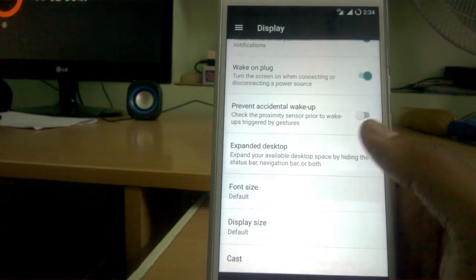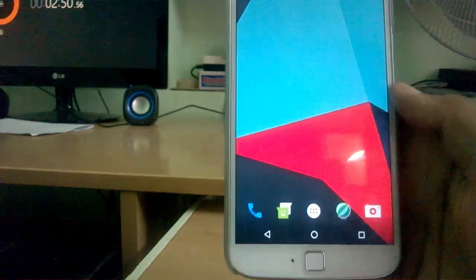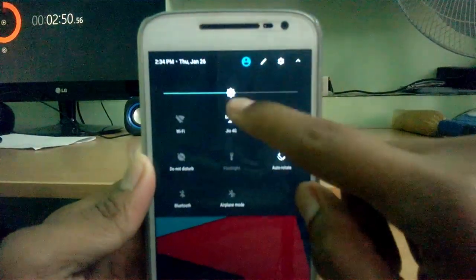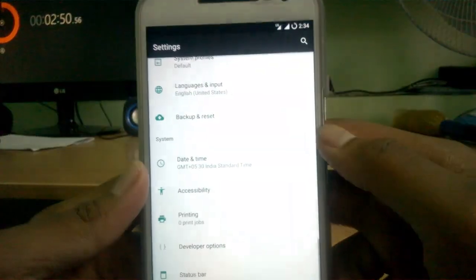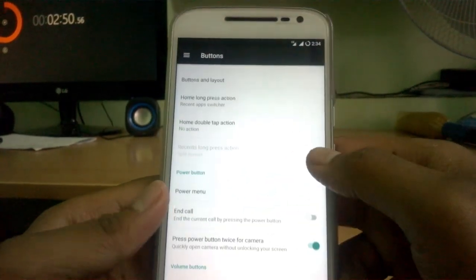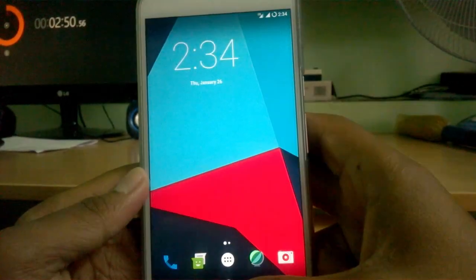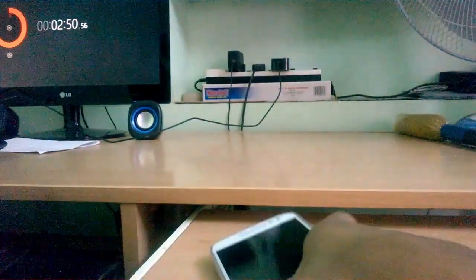You can also see the display size option is available, just like stock Android. You can reduce the display size to make your phone look like a tablet, or increase it if needed. The ROM is very smooth, animations are slick, and the device is very fast. Location services are working, storage is recognized, and both SD cards are working fine. Double tap to sleep on the status bar is also available.